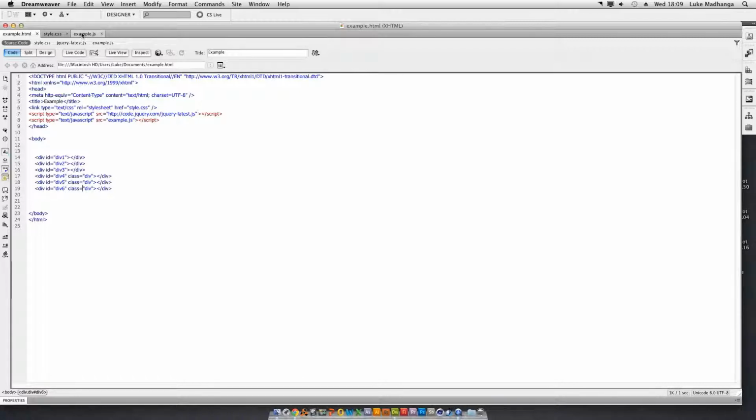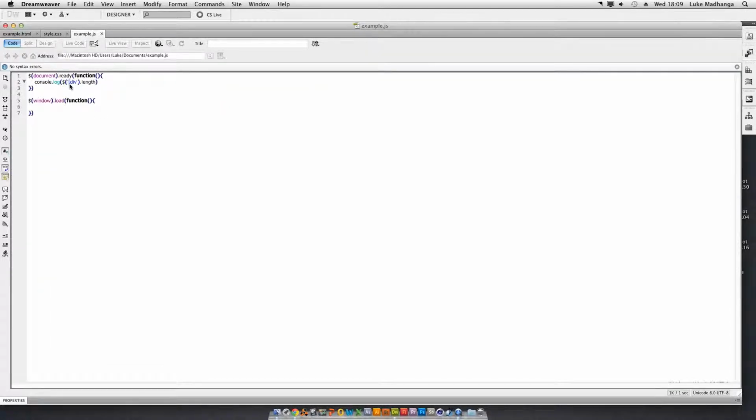Whereas if you knew specifically what it was that you wanted to call on, you'd use a different character, which is the hashtag. Unfortunately, this has nothing to do with Twitter. This is basically what we've been doing. So use the hashtag for when you're referring to IDs. So let's say you want to refer to div1, for instance, and I'll show you it actually working.